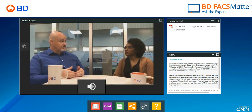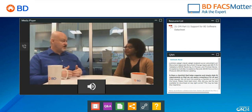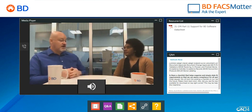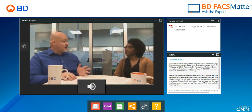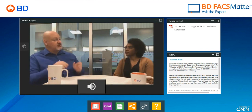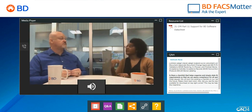So once you have the security controls, one thing you'll need to identify is that you maintain a computer-generated, date and time-stamped audit trail for the data you're generating and the actions taken. And one thing to pay attention to is that you are not obscuring old data. For example, if you create a record and you have a field and you enter data, and the answer is 1, 2, 3, 4, and you later change that because you made a mistake and it's 1, 2, 3, 5, what they want to see in the audit trail is that 1, 2, 3, 4 is maintained, and that it shows that you changed it to 1, 2, 3, 5 at this date and this time. Okay, so there's a timestamp every time that the data is manipulated or changed. Yes. And then a signature every time that happens.